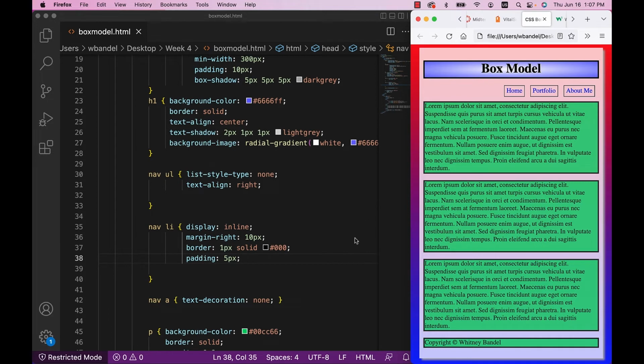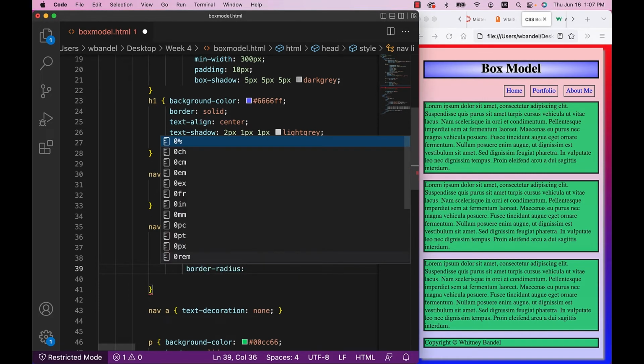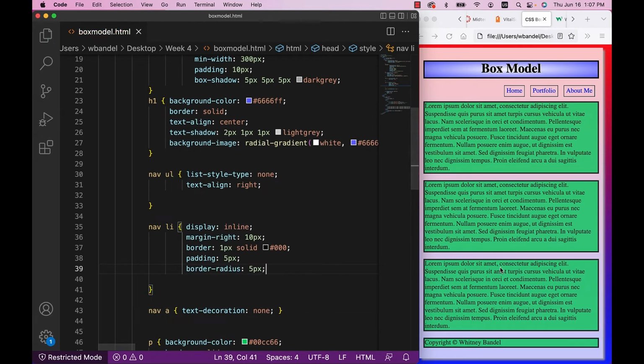And then we could also bring in that border radius, because usually we have this idea that when things are rounded, usually they're clickable. So that would help signal to our users that it would be clickable. So I could say border radius, and let me do 5 pixels to start. That doesn't look too bad.